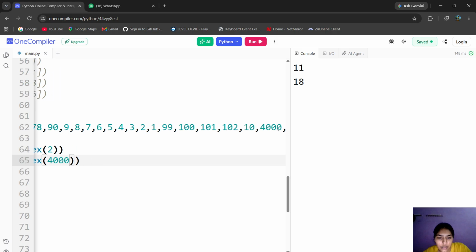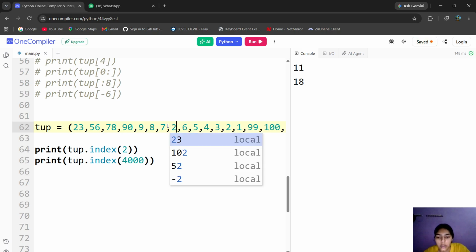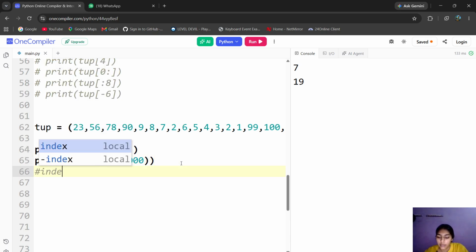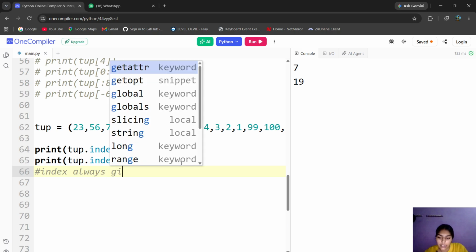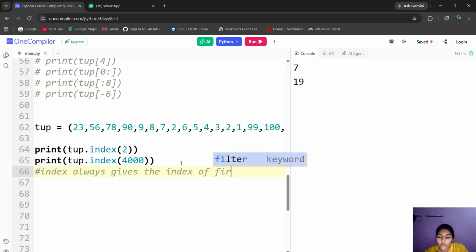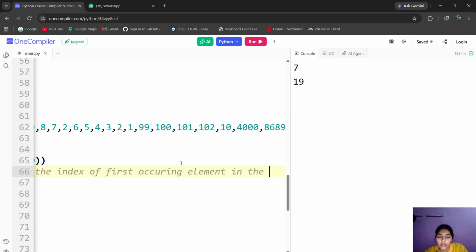Now I'm gonna add 2 here again. See, this number is changed. Why did it change? Because index always gives the index of the first occurring element in the tuple.